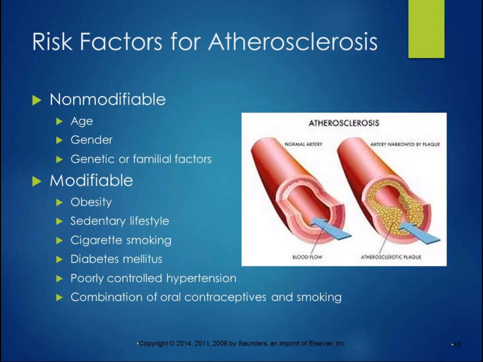But there are things that you can change. Obesity, get rid of that. Sedentary lifestyle, forget it. Stand up right now and go walk around the block. It's hard when you're in school. I know you're kind of forced to be sedentary for a lot of the time. Cigarette smoking, stop doing that. Keep your diabetes under control if you have it. Keep that hypertension under control if you have it. And the combination of oral contraceptives and smoking is a bad idea. But hey, you already quit smoking, so you don't have to worry about that.